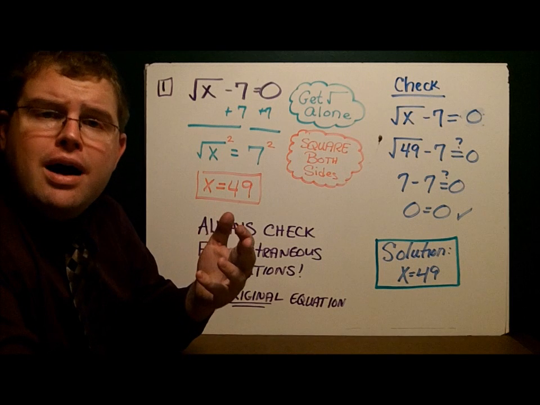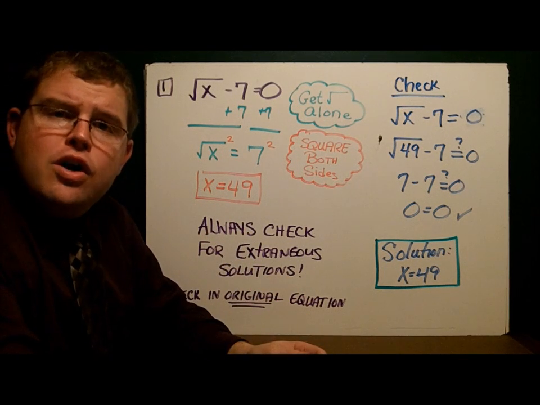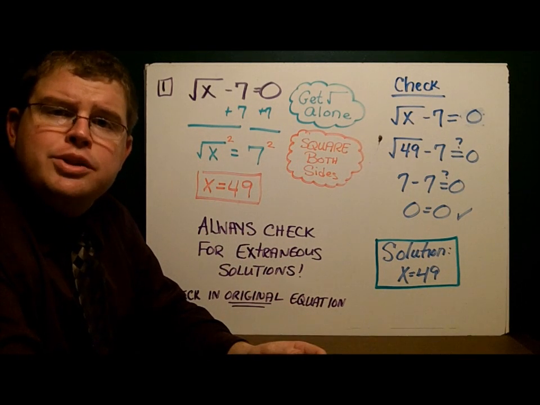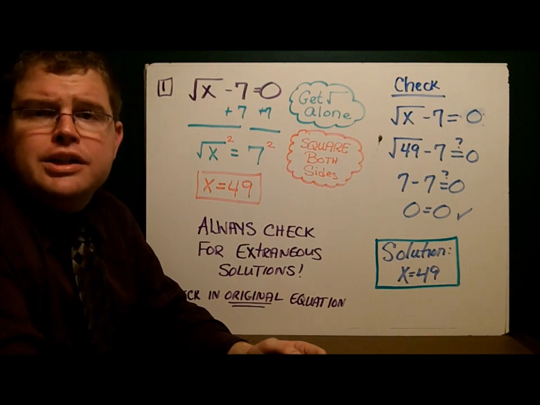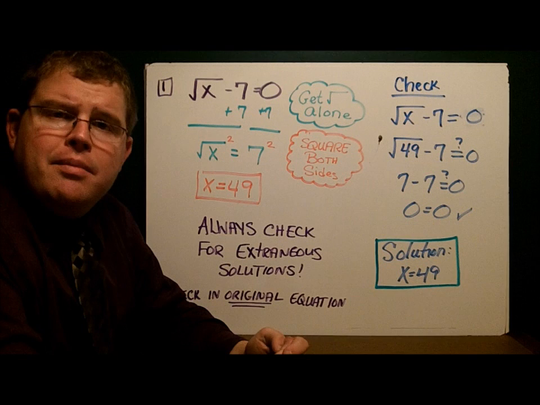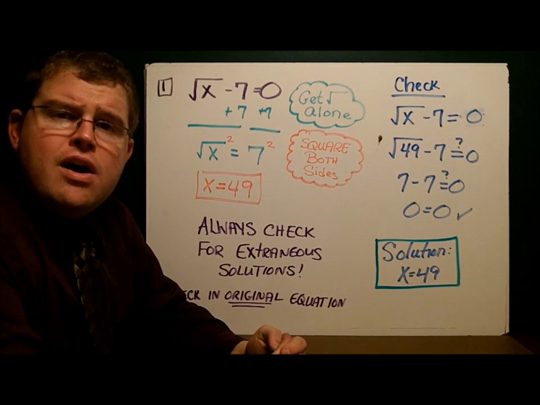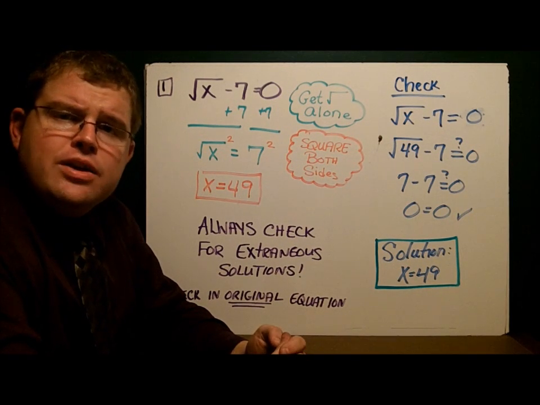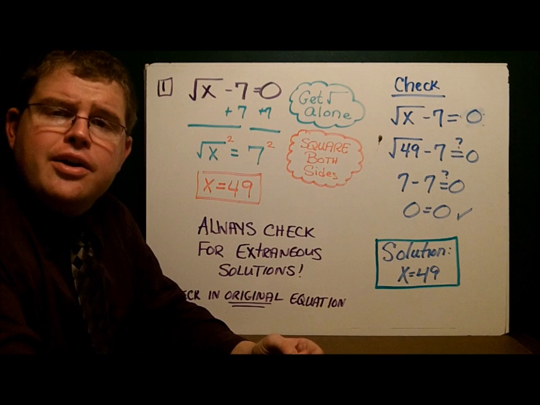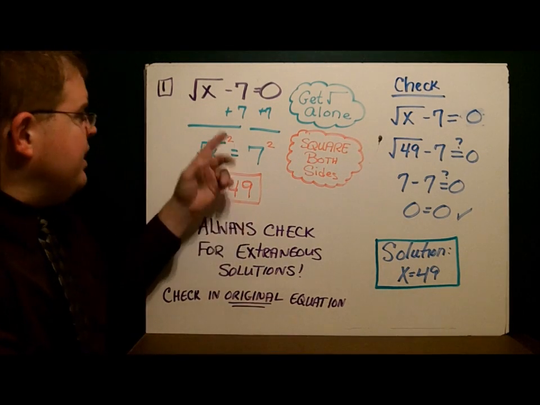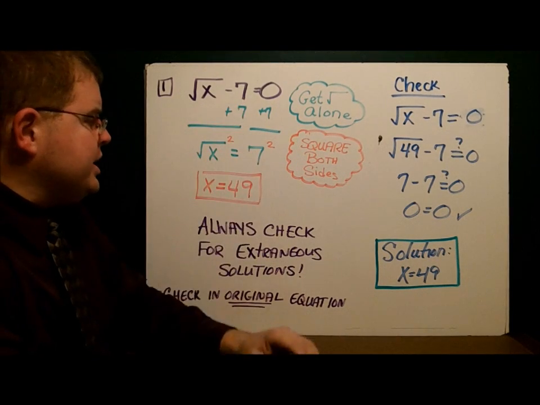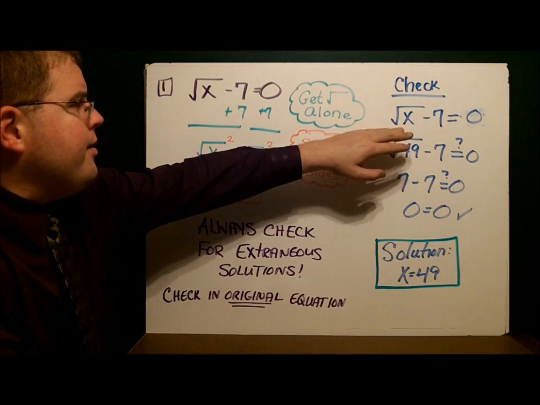Notice I said it's a possible solution. When you solve these equations, sometimes you get bad solutions. It's the way it works, because you square things and things become positive. So, when you solve these equations, you always have to check your work. And you have to check it by plugging your answer into the original equation, just as I've done over here.